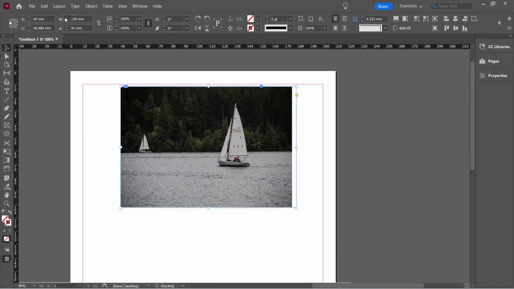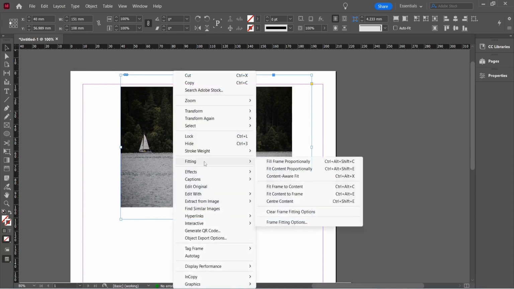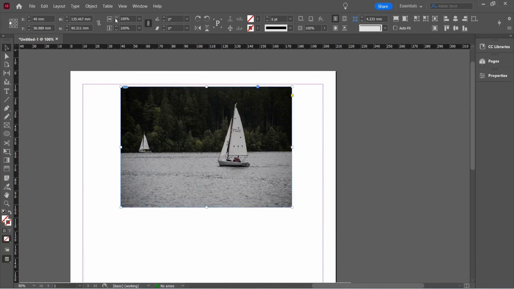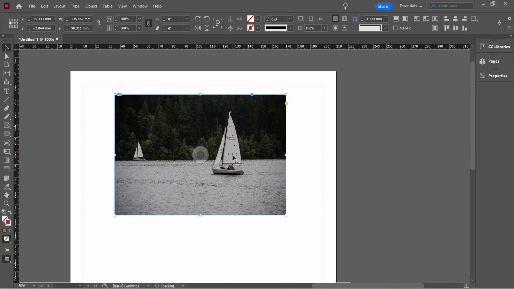As you can see, if I, for example, increase the measure here and also here, the blue frame is going to change. So it's about this frame here. Let's match it again. So Fitting, Fit Frame to Content. Then here we have the scale percentage. So it's about the picture. And I can see that it's perfectly proportional right now because these two parameters match. So always keep an eye on it.